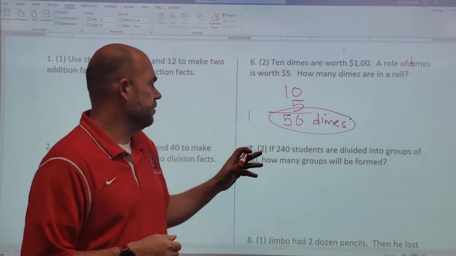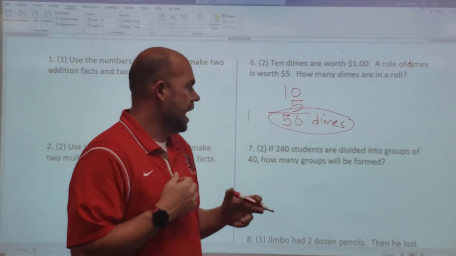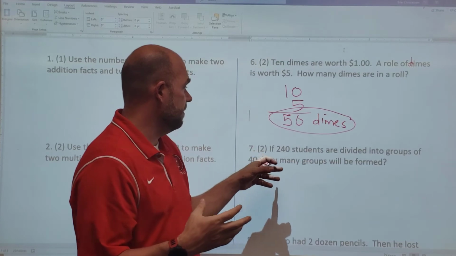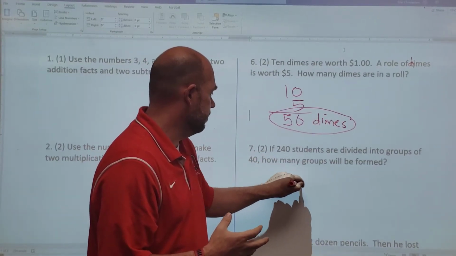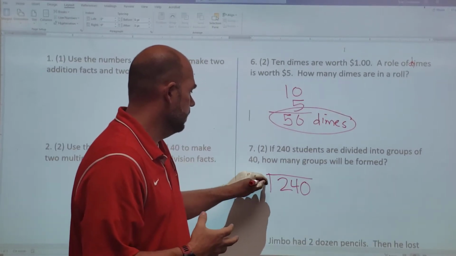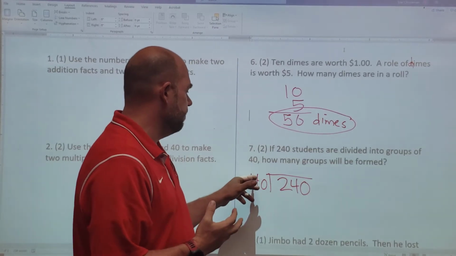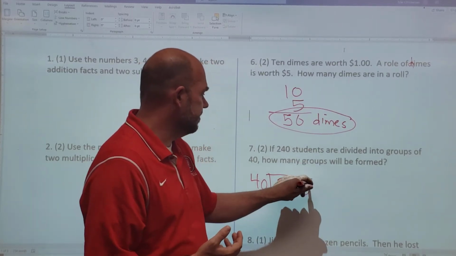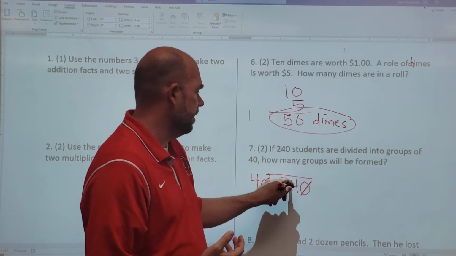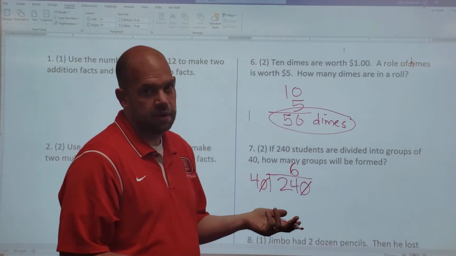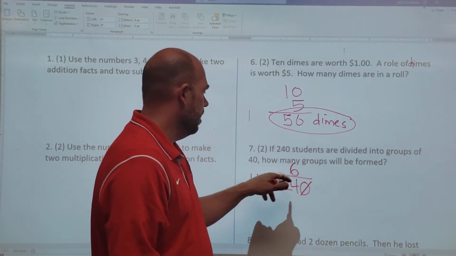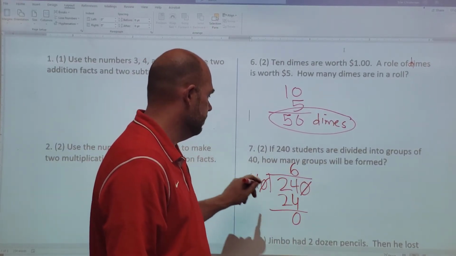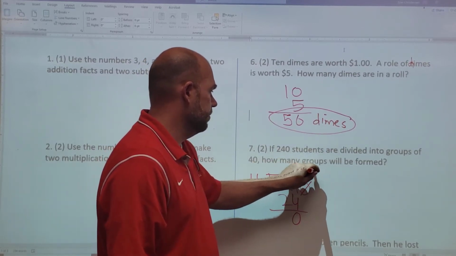On number 7, again from lesson 2, if 240 students are divided into groups of 40, how many groups will be formed? So our big number is our 240. That's our dividend. We're going to divide it by 40. So we'll just take our 240, divide by 40. And one of the cool things about this is we could say 40 goes into 240 6 times, actually exactly. But when you have zeros on this side and this side, you can cancel those out and just do 24 divided by 4, and that's 6, right? And 6 would work. I'm lining it up next to those, but if we didn't cross out the zeros, we just put the 6 here, we still get 240, and so there's no remainder. So it'd be 6 groups.